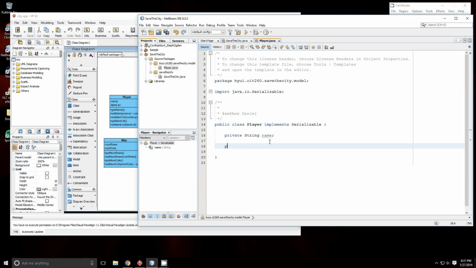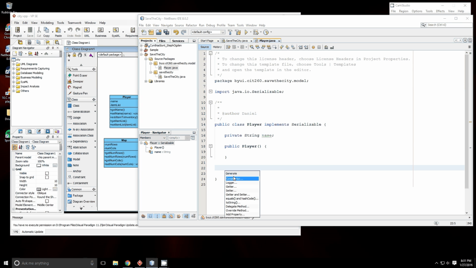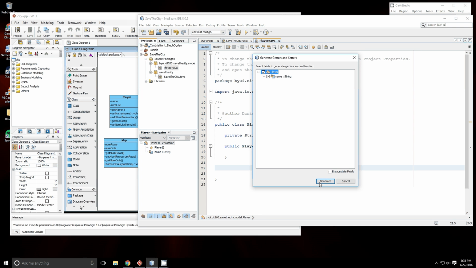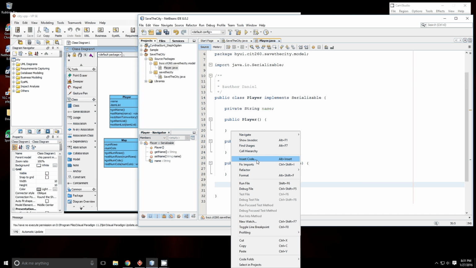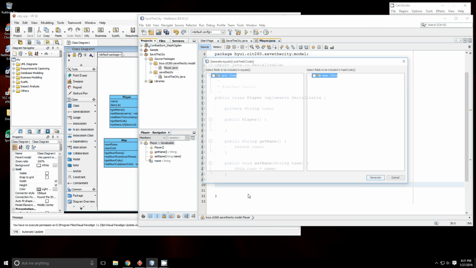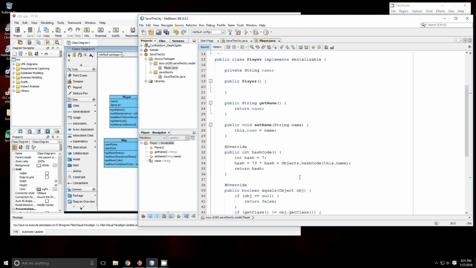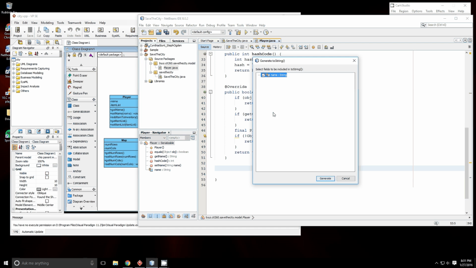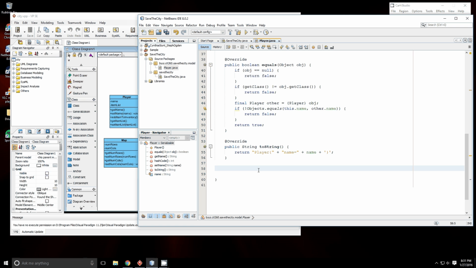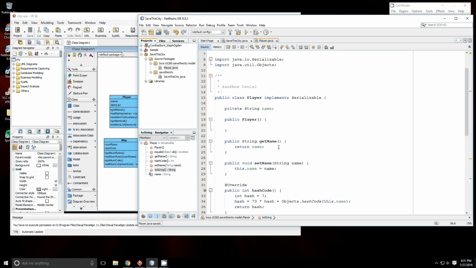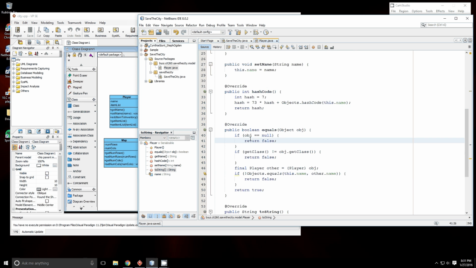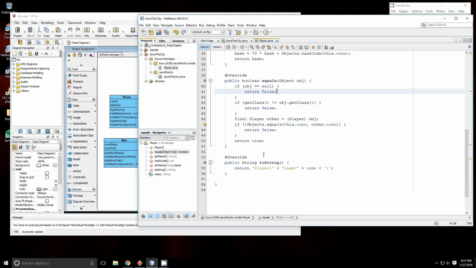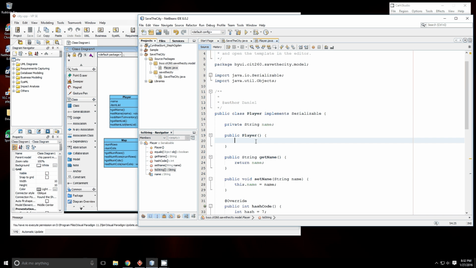And so I'm going to create a constructor. I'll create my getters and setters by right-clicking, inserting code, adding the getter and setter, and then right-clicking, insert code, I'll add the equals and hashCode, and then right-clicking, insert code, adding the toString, and that's all I really will do for now. I think you can override the equals, or no, I already am overriding equals. Okay, chances are we won't use equals or toString, but they might come in handy.